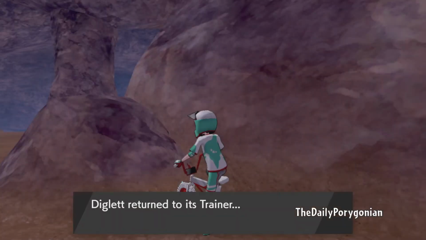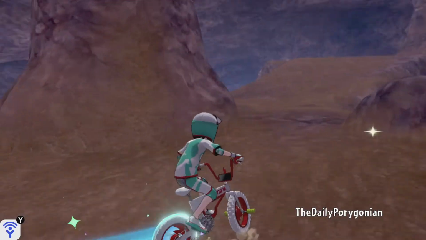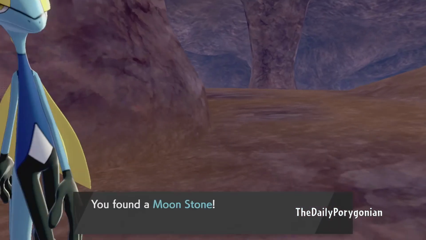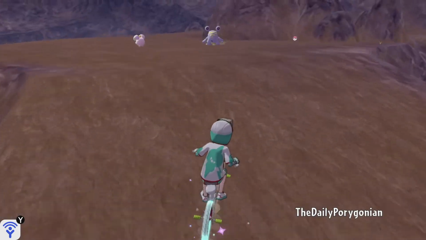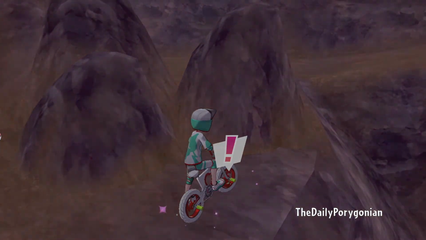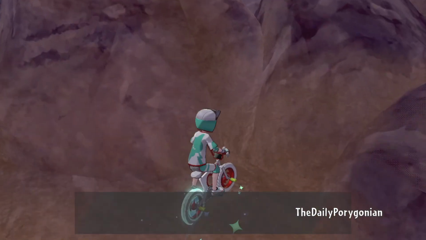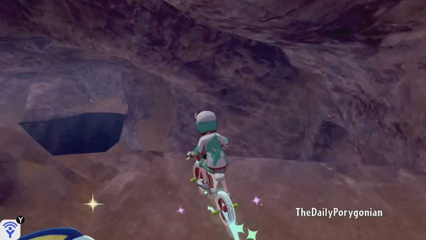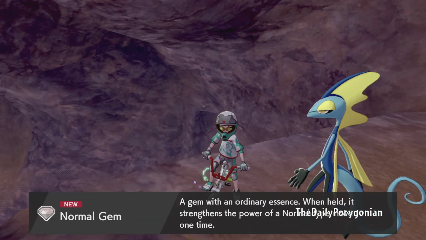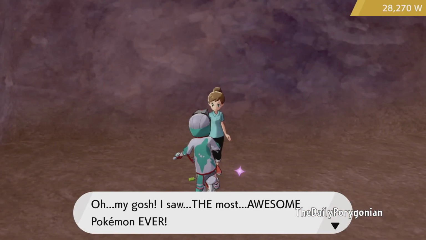So yeah, 4 more. We'll head this way. Moonstone. Another Diglett, just right here. 3 more in Brawler's Cave, a bottle of iron, which is a vitamin, and that girl that you see over here basically allows you to see a semblance of a Pokédex entry if you pay her 100 watts.